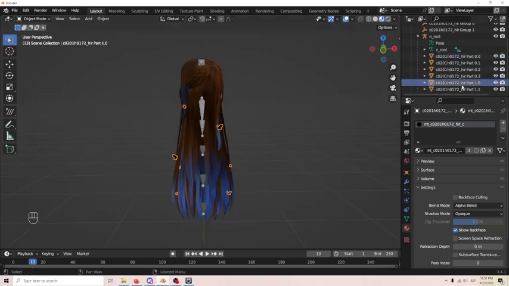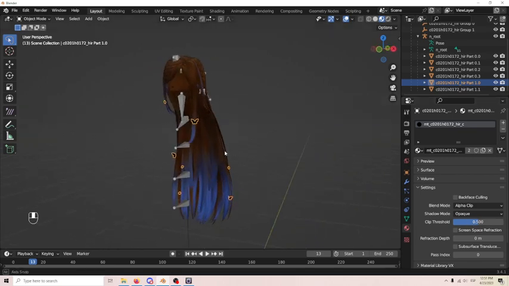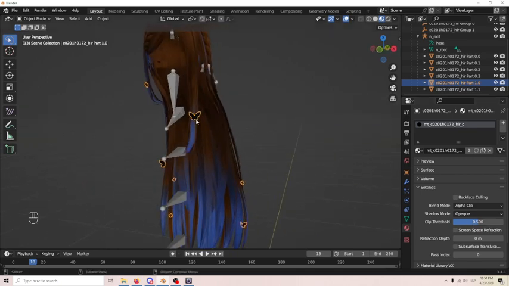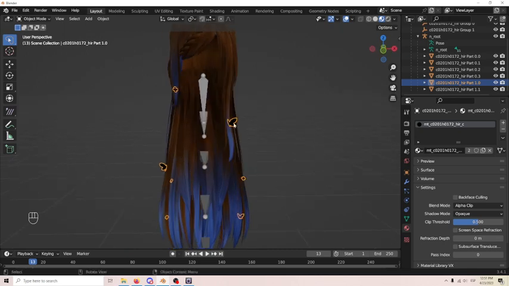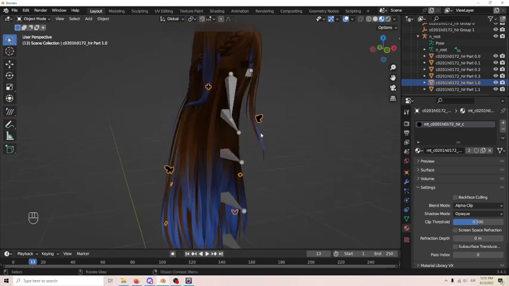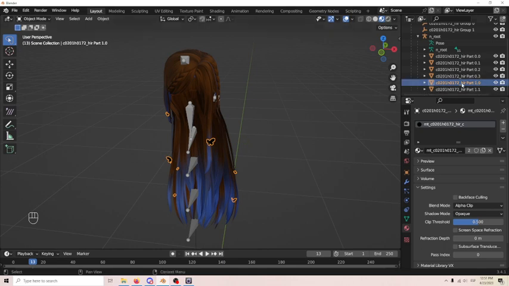My material 1.0 also needs to be assigned alpha clip, but it's not going to be a big problem for me because it's just these little butterfly accessories over here. So they're not very visible, they don't matter that much. But for you, it's probably going to be more hair, and you want it to be visible. So make sure that for every number, the 0 point x, the 1 point x, and the 2 point x, at least one of them you change to alpha clip, and then the rest of the materials will change once you do that.